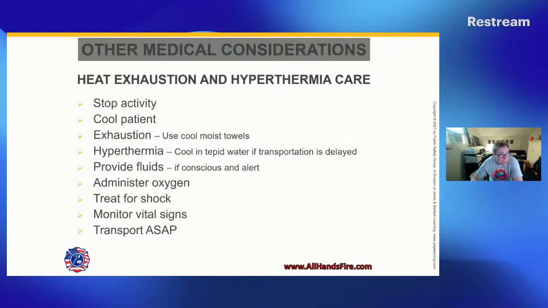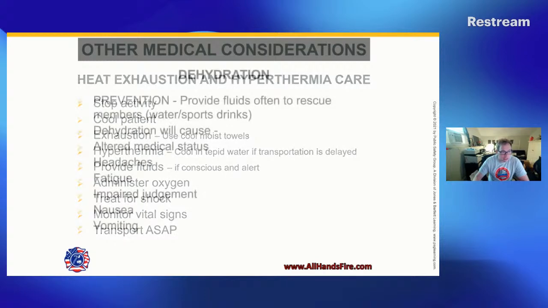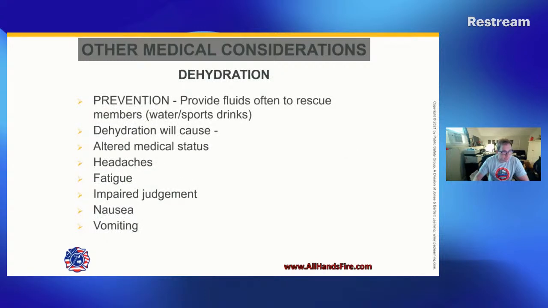Heat exhaustion and hyperthermia care. All right? Stop the activity. Cool them. Get them out of the suit into the cool water if necessary, if it's our peers. Cool, moist towels if we have heat exhaustion, hyperthermia. Cool and tepid water if transportation is delayed. Provide fluids, oxygen, treat for shock. Big thing, ALS. Let our ALS providers handle this.